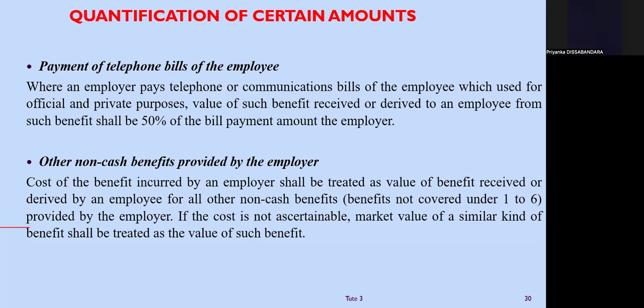Actually, earlier one of our students asked a question about the vehicle. Under this part, we can consider it. We can consider the cost if it is ascertainable. Here it is a non-cash benefit. If the vehicle is a non-cash benefit, it is not by cash. It is a good, that is, it is a car. So if the employer can ascertain the cost under this category, he can consider the cost of that car. If it is not ascertainable, then only we can consider the market value.